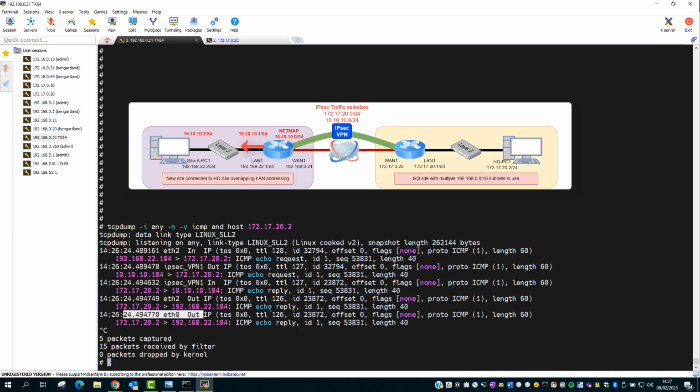Ignore this line about Ethernet 0, it's just the way things are configured and the tracing is happening. So it's the first 4 lines that you're interested in. The packet coming in on Ethernet 2, going out on the VPN, coming back in on the VPN, and then going out on Ethernet 2, and NETMAP performing its functions very well.